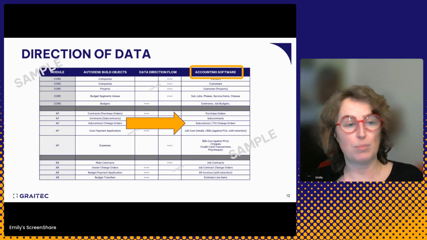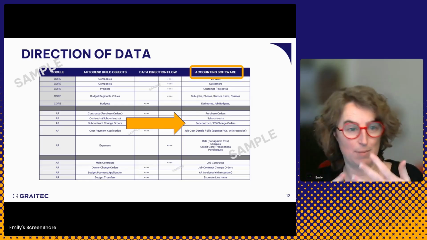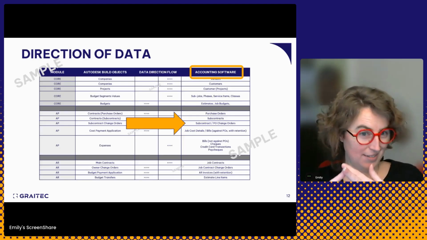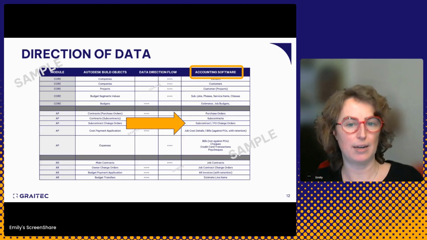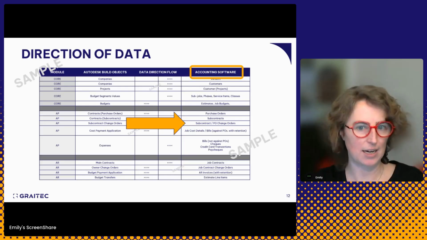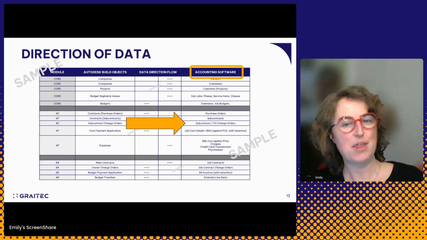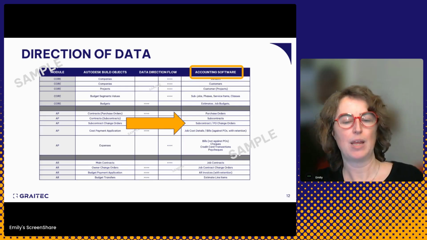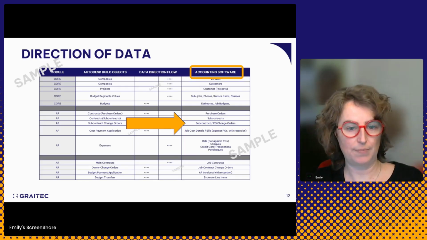Well, when I start a project in Autodesk Build, I put in a project name, a project number, and a project address. And that's pretty much all of the project-specific data that I put in. Now, when I start on a project in an accounting software, boy, there's a lot more information that is going to be required. So, who's got control of that project start?